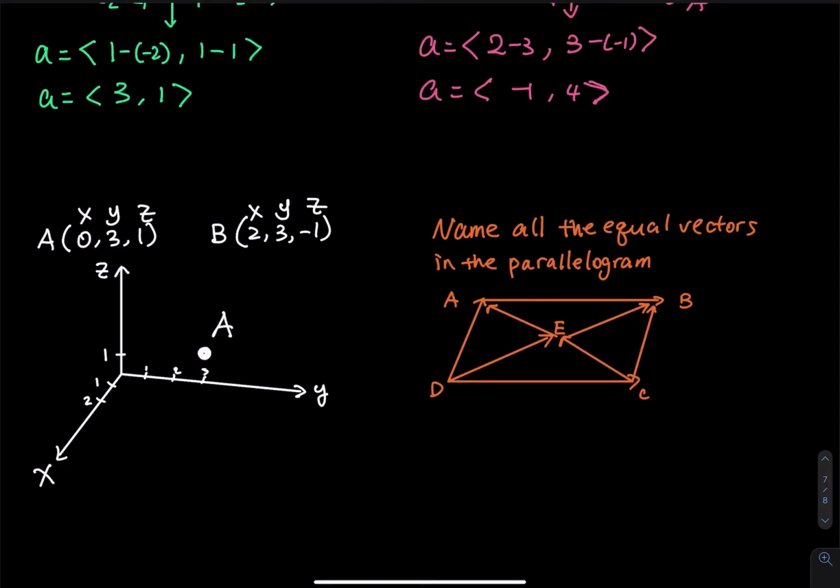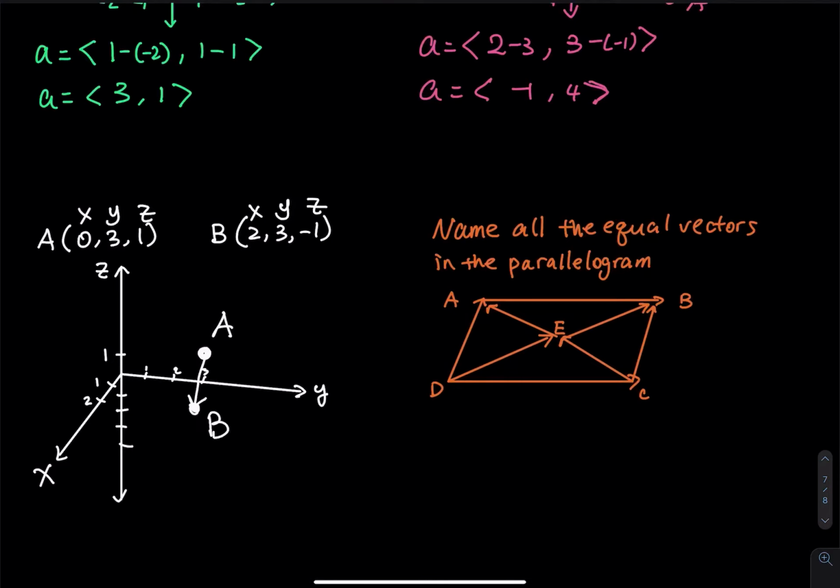So for the z, let me extend this line. And then -1, -2, -3, -4, right? So again, x is equal to 2, y is equal to 3, and then you sink 1 unit down. So that is around right there. So that would be my B. Okay, and then we do the math.